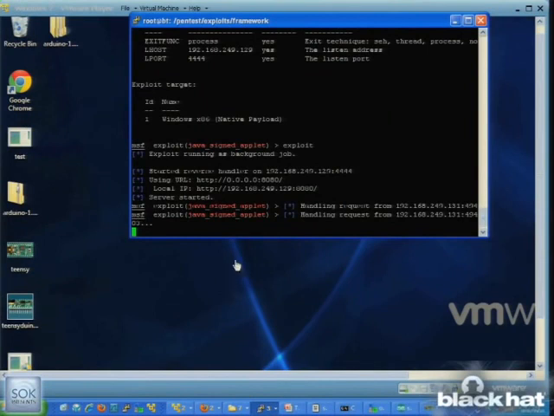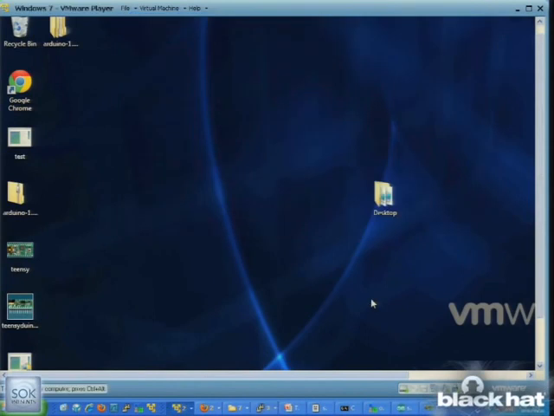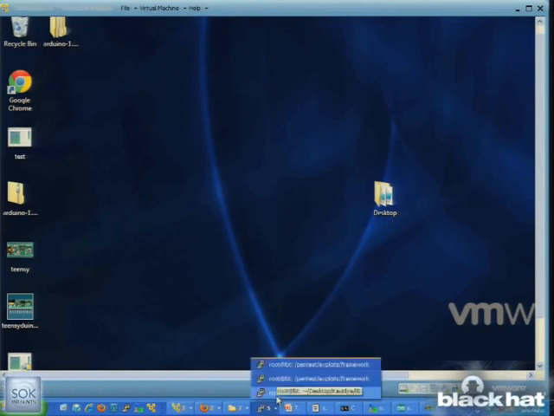I don't know why it's not sending that payload, the jar file. That's bad.